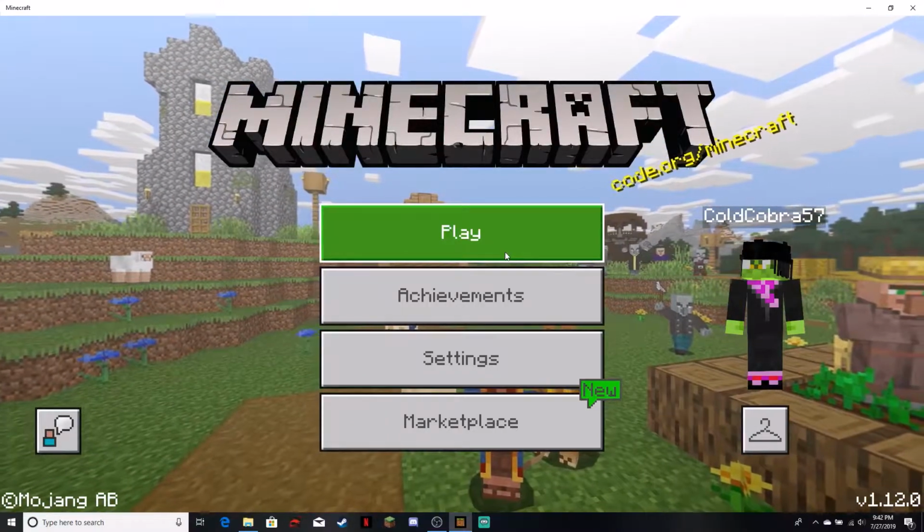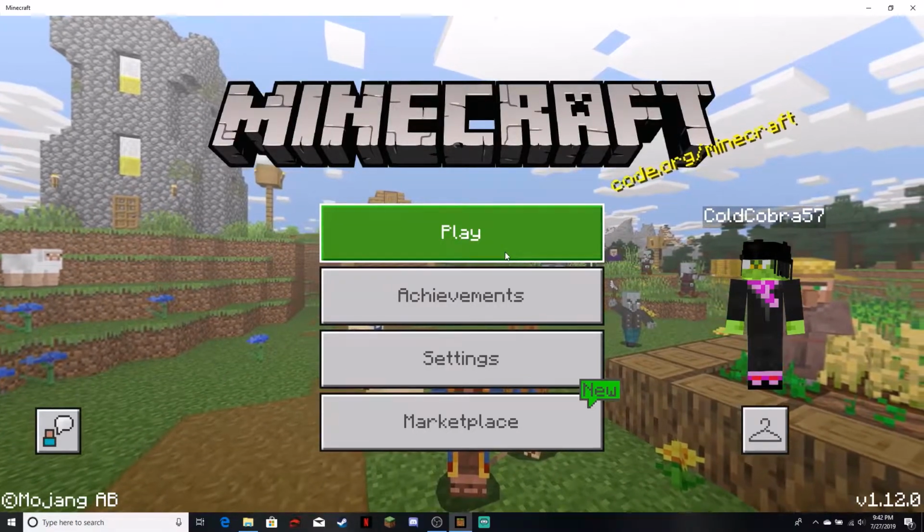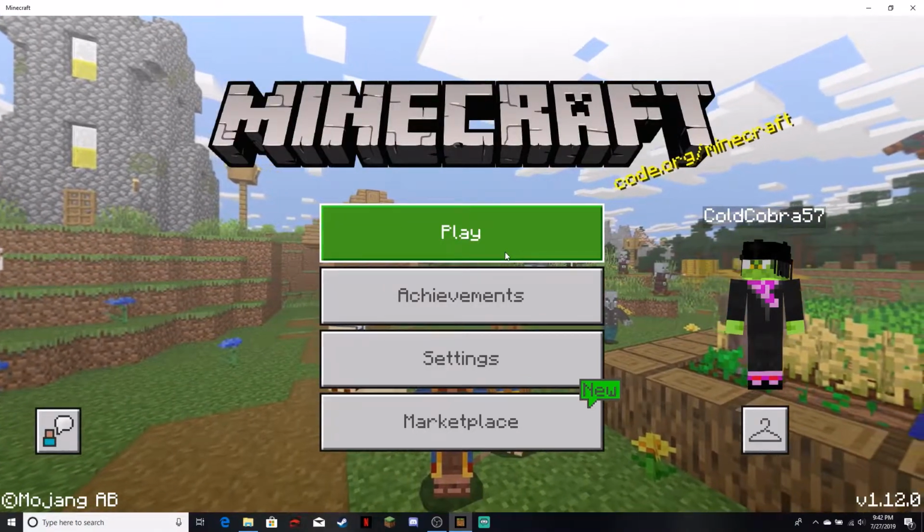Toner BM700, take 5, let's play Minecraft. Yeah, guys, let's do this.